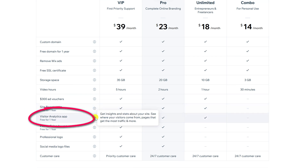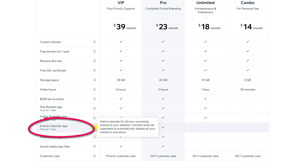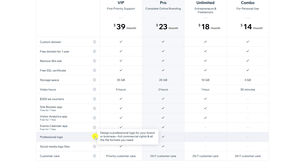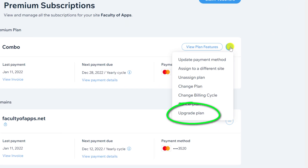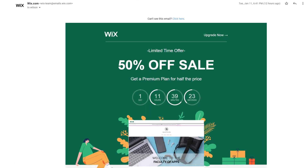The visitor analytics is definitely useful, but you can get much the same information by installing Google Analytics, which is very straightforward to set up in Wix. You'll know yourself whether you need to integrate a calendar or not. And if you're on a tight budget, you can create a good-looking logo using one of the hundreds of cheap design logo websites available on the internet. So for all of those reasons, my recommendation is to start with Wix's cheapest option. It's also worth noting that you can upgrade your plan at any time, and if you cancel within the first 12 days, you'll receive a full refund. And if you're not in a hurry to upgrade, Wix frequently offers significant discounts on their pricing, so you may want to wait for one of those.